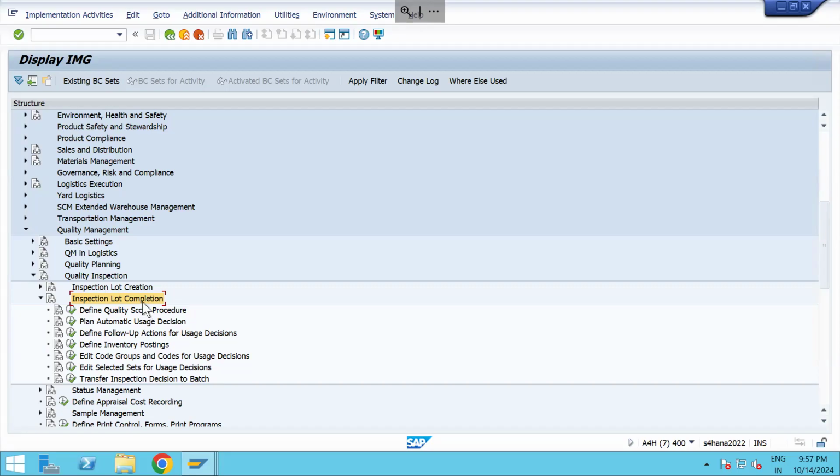Before we do basic settings, we will first come to quality inspection. Under quality inspection, we will go to inspection lot completion, and under this inspection lot completion, we have to make use of the code groups and codes for usage decisions.